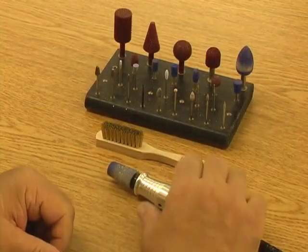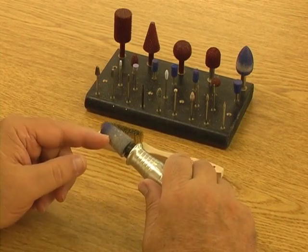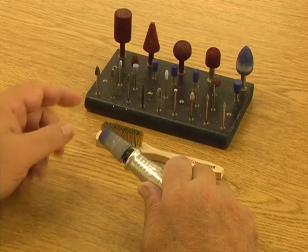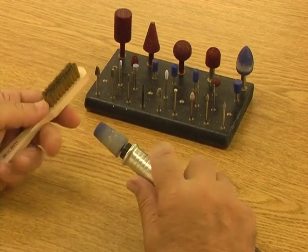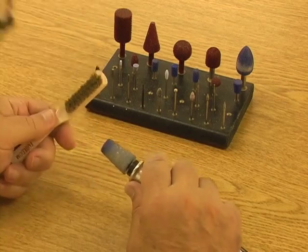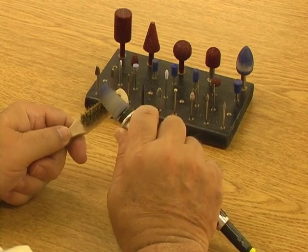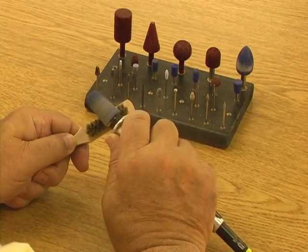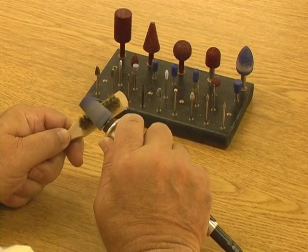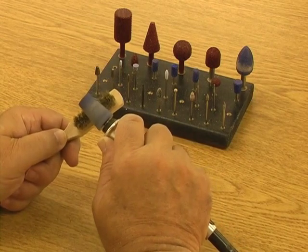When I want to clean my larger bits like the Typhoons, the easiest, because of the configuration of the cutting teeth on this, the easiest way to clean them is with a brass brush, and it's superbly simple. I'll just start the machine, and using a fairly slow speed, I'll just run that across. Now again, you want to use a slow speed. That's fighting me now. It wants to roll out and go right around on my fingers. So I want to slow this down.